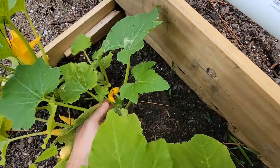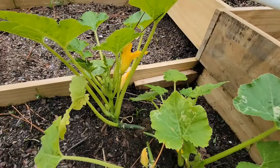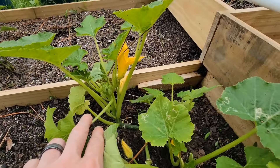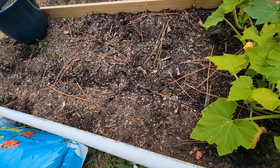You can see I got one over here that's doing pretty good, and I got other male flowers here, and then a large male flower right there — actually two large male flowers. This is only two plants. I'm going to let them grow this way. I did plant some cucumbers out here. I'm trying to grow them from seed.